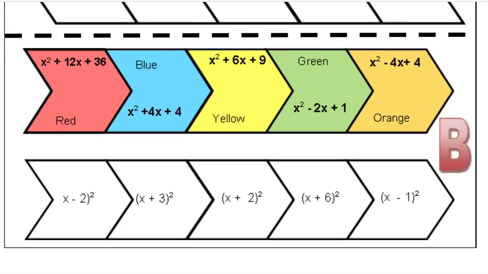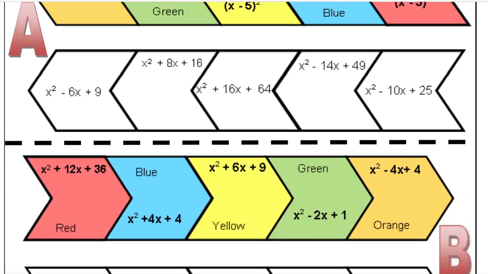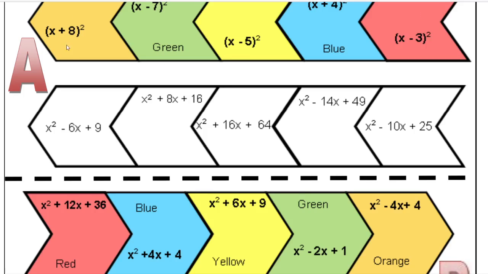For me, it's like this. No, the direction should be like this. Okay, be careful with this one. This is your set A, this is your set B, this is your A, this is your B. So you're going to match, you're going to color the corresponding answer to this one. For example, the answer of this is this one. So you have to color this one with yellow too.